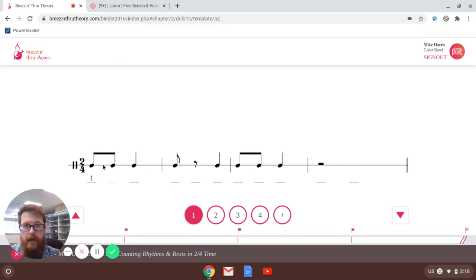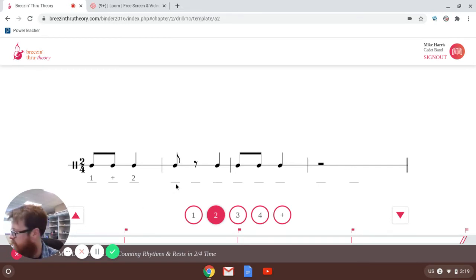Since we have a pair of eighth notes here, the second eighth note is going to be an and. We're going to notice that that pattern continues even in places where there are rests. Now, since we have a quarter note, the quarter note is going to get an entire beat, and in this case, it's going to get beat 2.